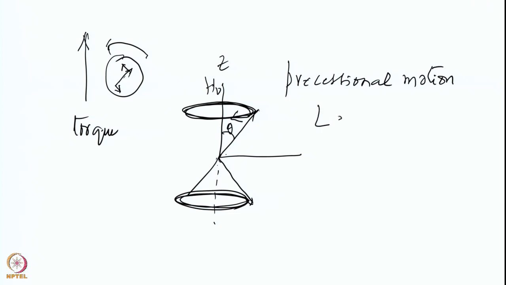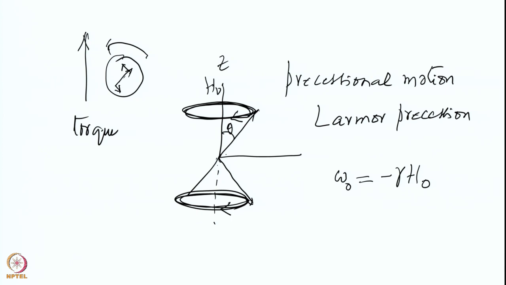And it goes by the name Larmor precession. Larmor is the name of the scientist who actually described this quite early, and therefore this motion is called the Larmor motion, and this goes in a particular direction. It goes in this clockwise direction, and the frequency of this motion, if I want to write it as omega naught, is related to the magnetic field by this equation. H naught is the strength of the magnetic field and gamma is your magnetogyric ratio.